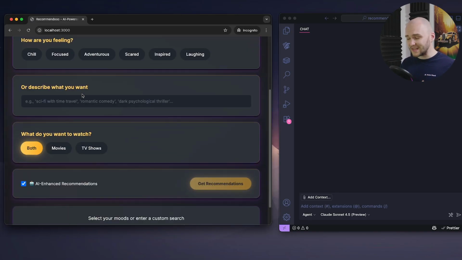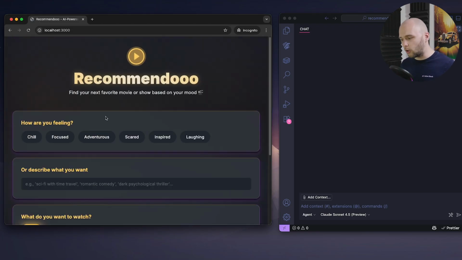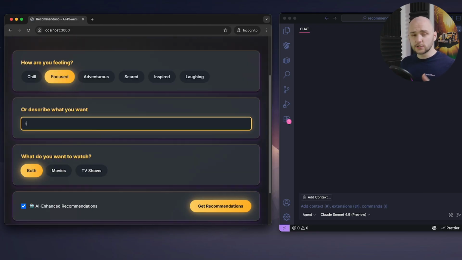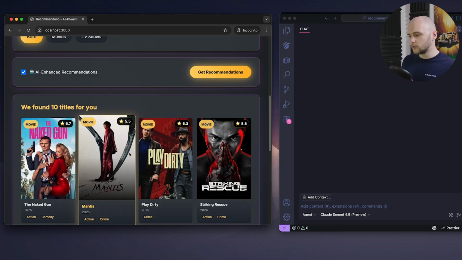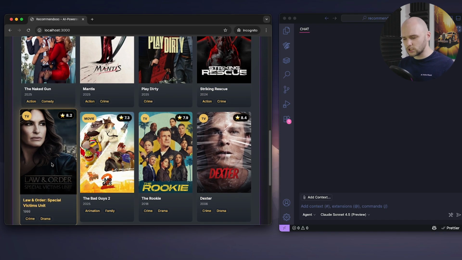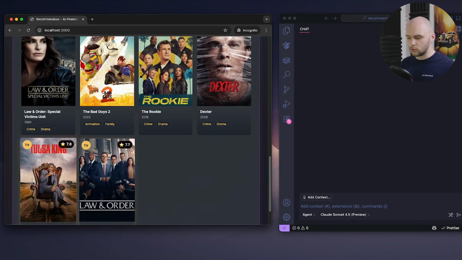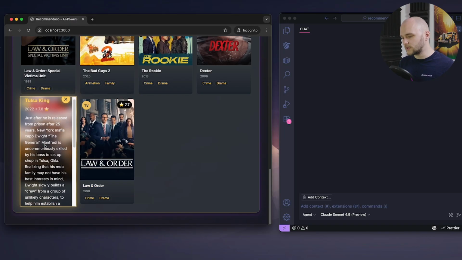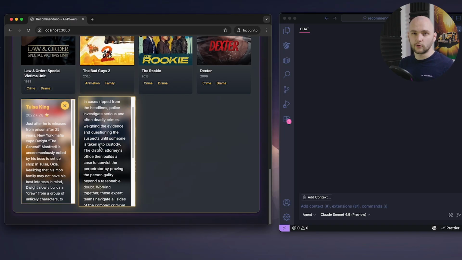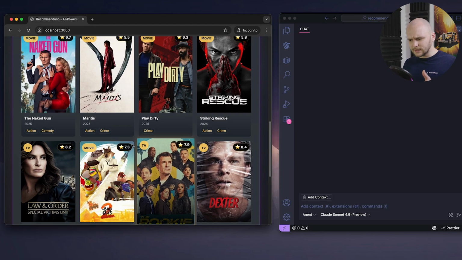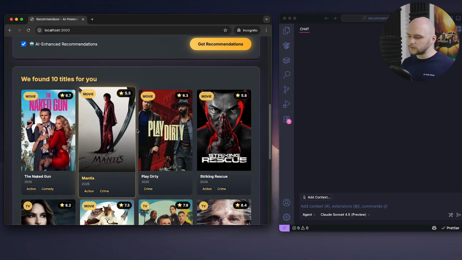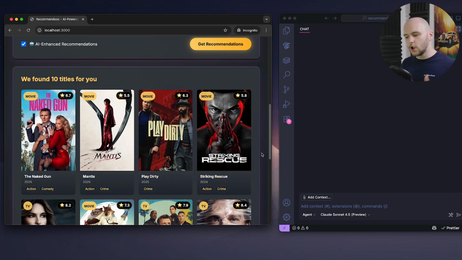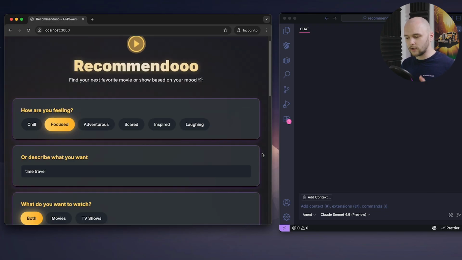For this demo purpose, I vibe coded a little app called Recommendu, which lets you search for movies and TV shows based on your mood and also based on specific things you want to see. It also uses OpenAI to figure out suggestions for content based on the user's mood and needs, and then it uses the Watchmode API to retrieve relevant content titles. So this is a little demo of how the app works, and it's looking pretty good. But now I want to use the Chrome DevTools MCP server to run a complete performance audit on my app.